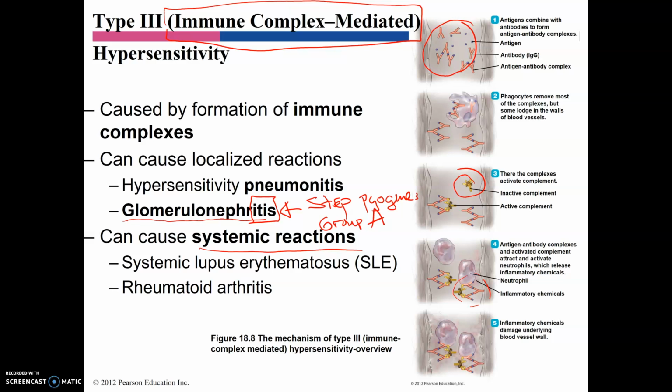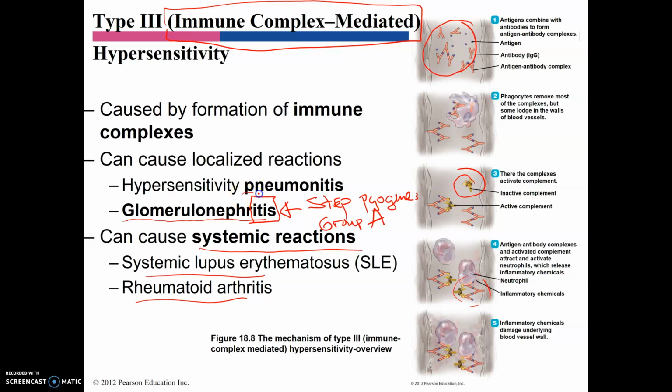If you are young, a youngster that is experiencing this, often they will recover without long-term kidney damage. But as you get older, if you experience this, you have an increased risk of having permanent kidney damage after this. Okay, so immune complex mediated, understand this mechanism of what's happening, and it can actually happen because of a specific type of infection, like with group A strep, or it could be something that is happening in autoimmune diseases such as lupus or rheumatoid arthritis that's leading to the degeneration of the tissues that are there.